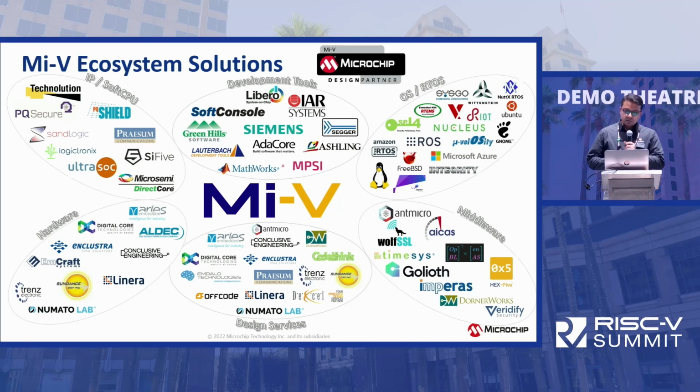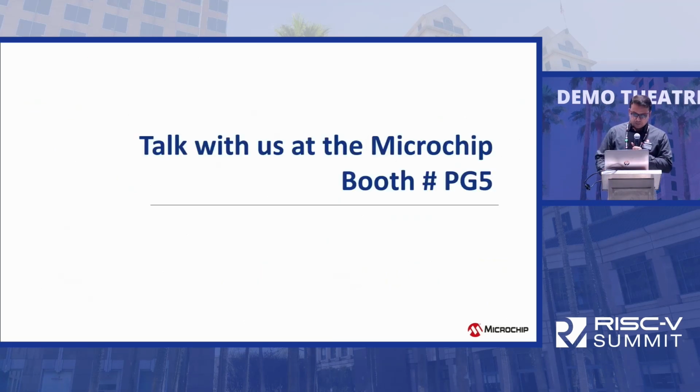PolarFire SoC FPGA is one of the only SoC FPGAs based on RISC-V that's going to be available for at least the next 20 years. So I hope you can come to our booth, take a closer look at our solutions, and if you have any questions, I'd be happy to answer them.